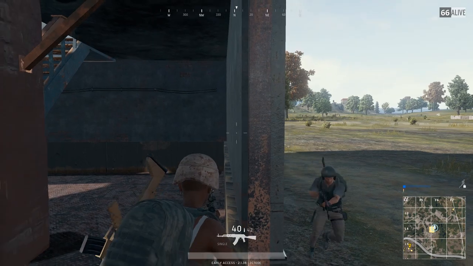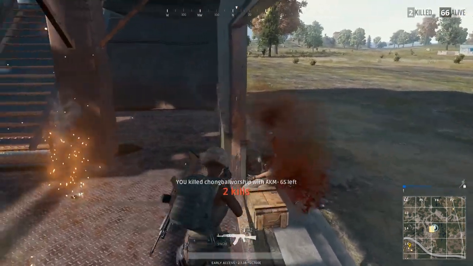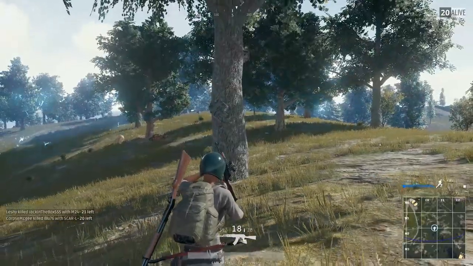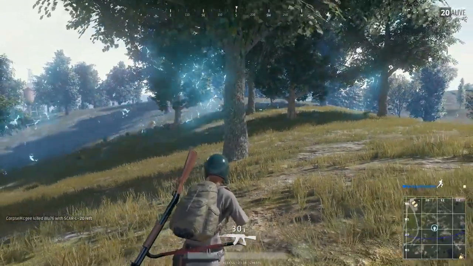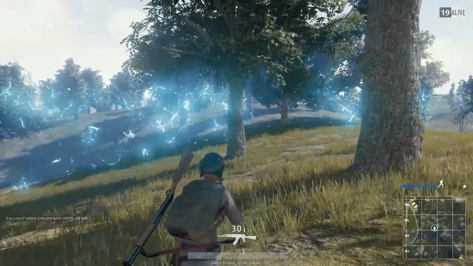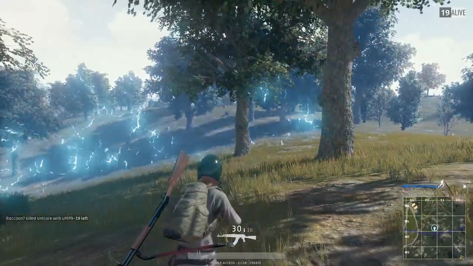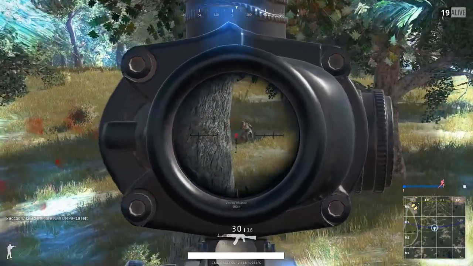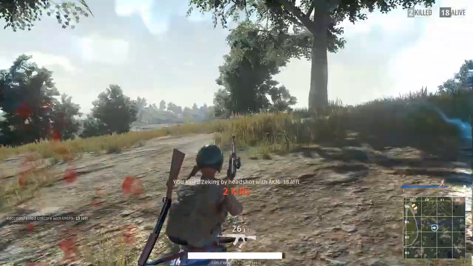If you're playing solo, you have to be the best of 100 different players that join the game. If you're playing with duos, you have to be the best of 50 teams. And if you're playing with four-man squads, you have to be the best of 25 different teams. The odds are always stacked against you, and the best we can really do is try and maximize your chances of getting to that end game.